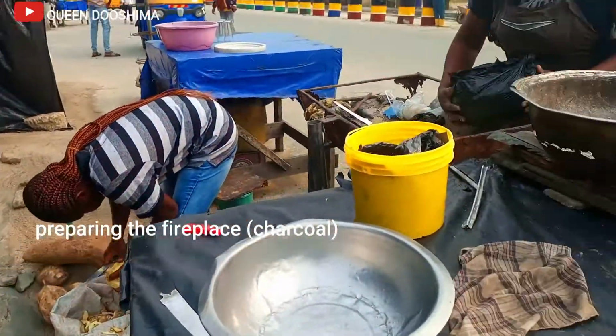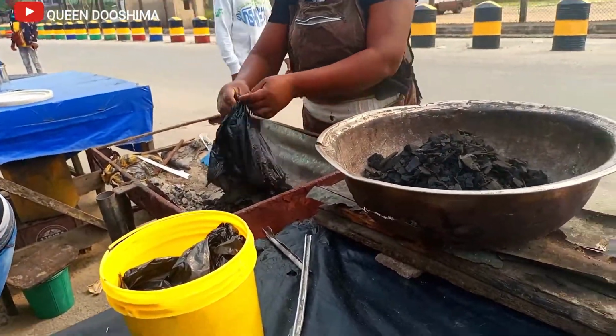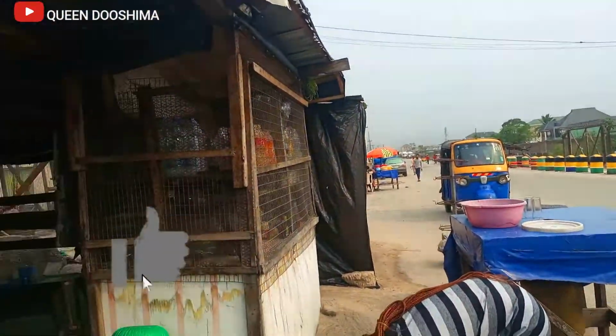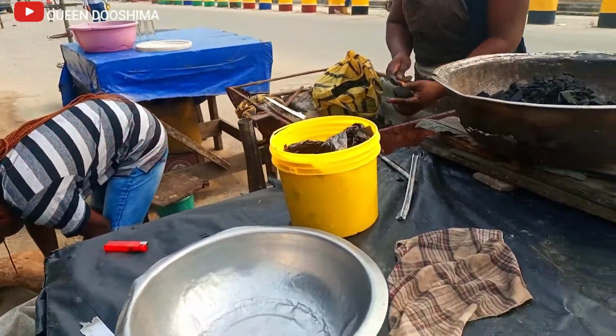She's now making the fireplace using charcoal, which is a traditional way of doing this. Some people use electricity to make their bole now because of technology, but trust me, we are doing this the traditional way today, okay?